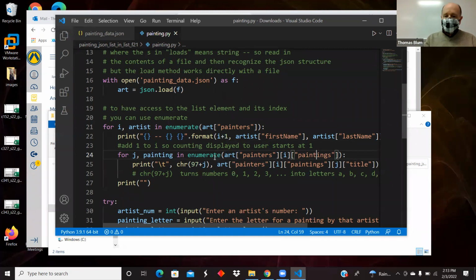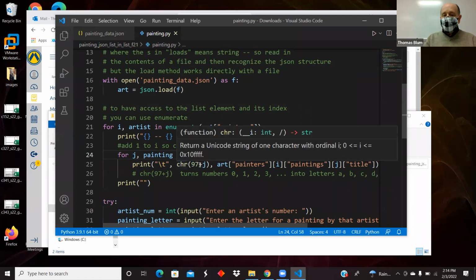And so again, I used an enumerate. So I gave myself access to the counter J, or an index J, and then the painting. I have a list of painting objects, and each time I iterate, I'm calling one of those things a painting. I am printing out a tab, so I'm indenting a little bit.